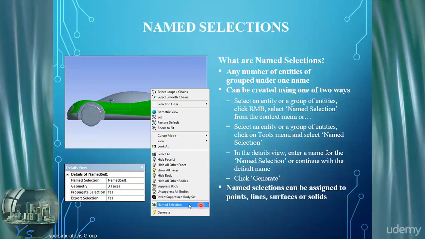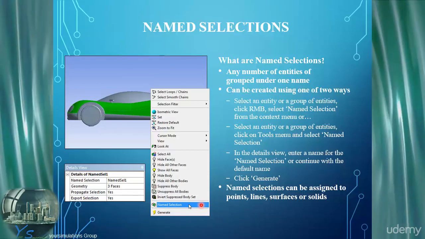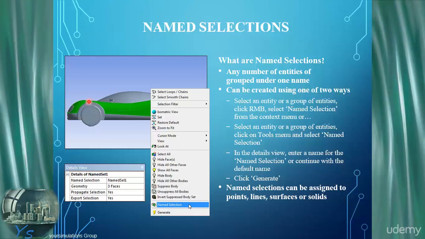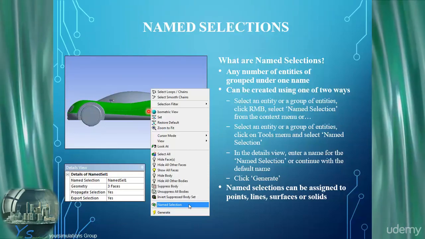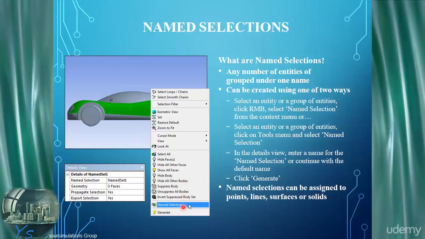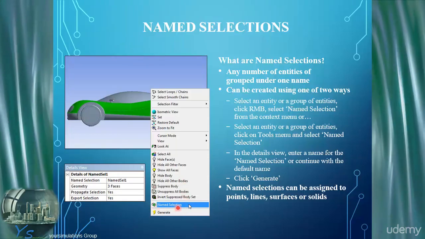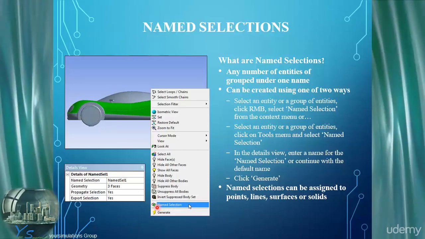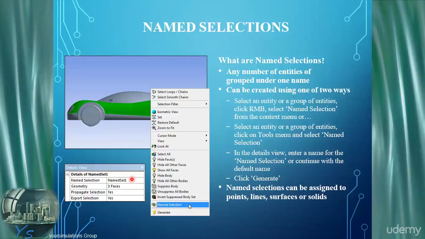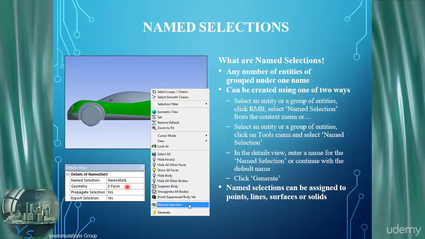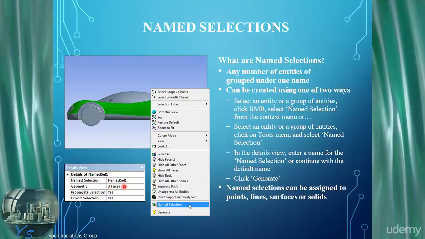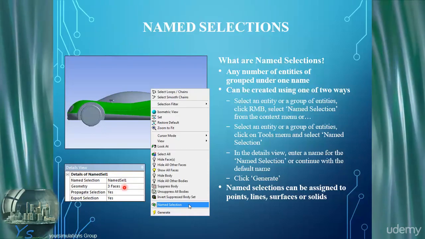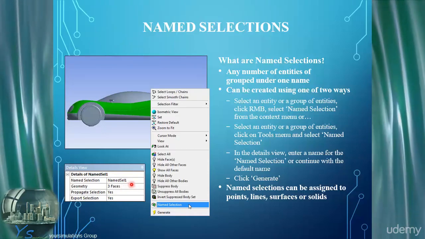So simply all we need to do for that is select those particular faces. In this case we can see all these green selected faces on the side of the car, and then right click and choose to create this name selection. We can see the option down here on the menu, name selection, which then allows us to provide a particular name for that name selection. And here it's called named cell 1, and it's made up of 3 faces. But we can go in and edit that to change the number of faces that make up that name selection and change the name if we need to.